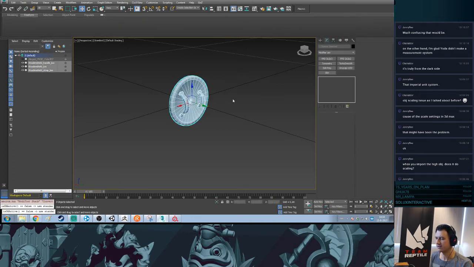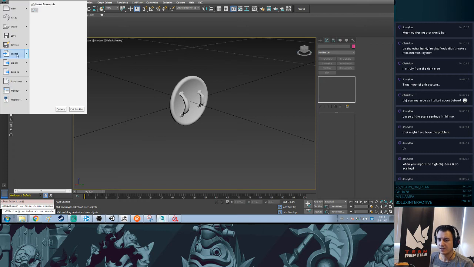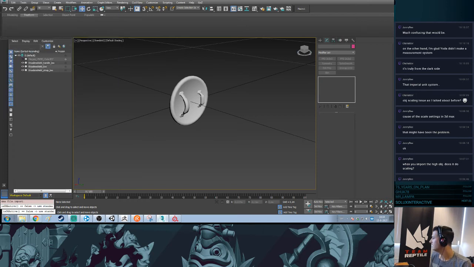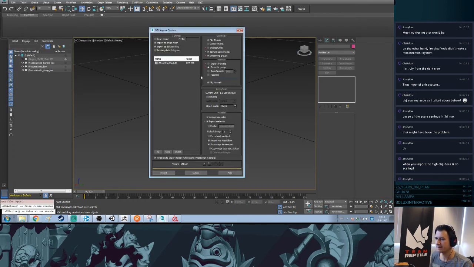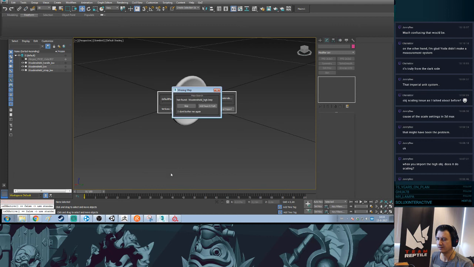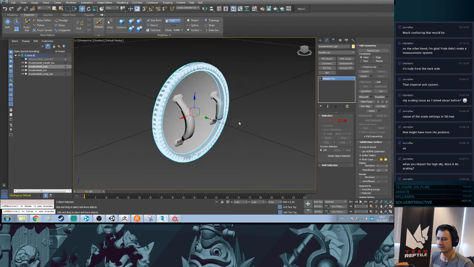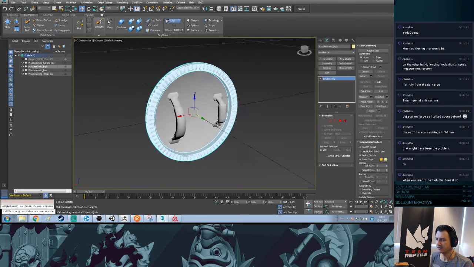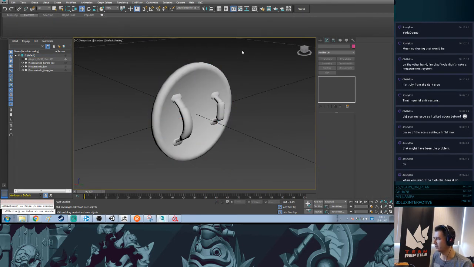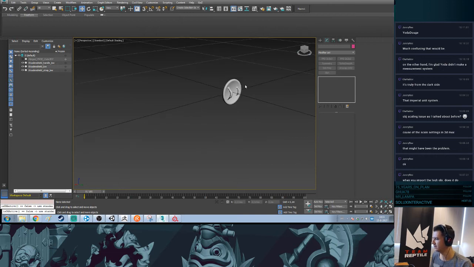Reset this and check if we can import the high. Don't do any object scaling, please. Yeah, skip that. Okay. There we go. Yes, should work now, right? Right.